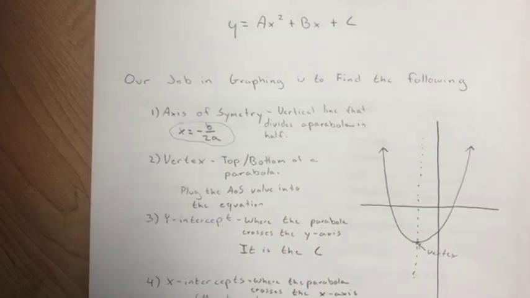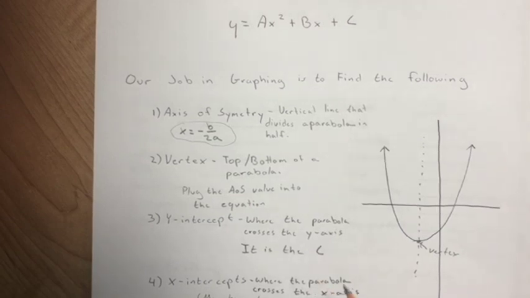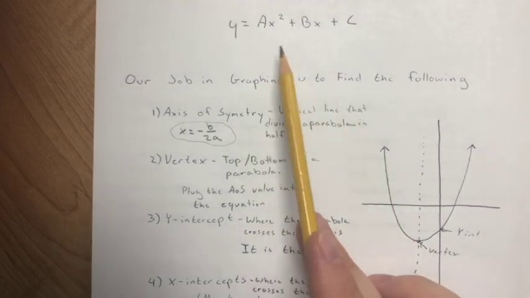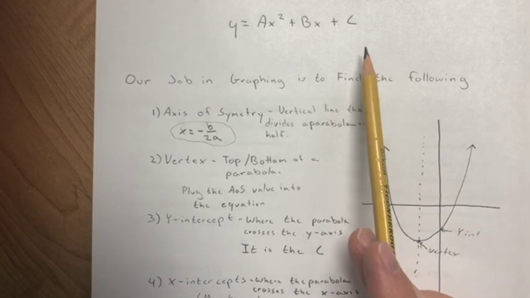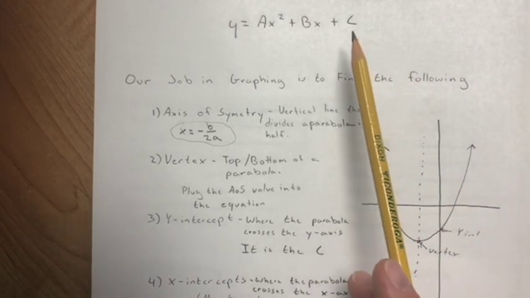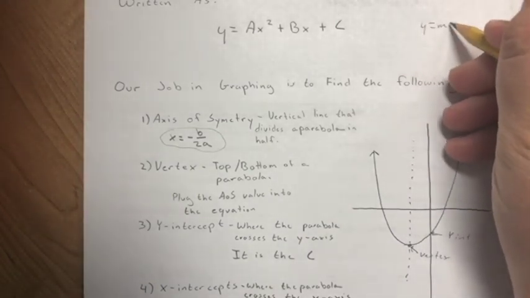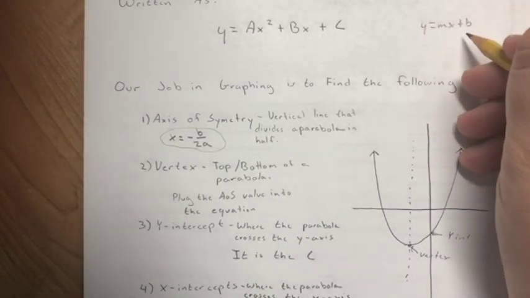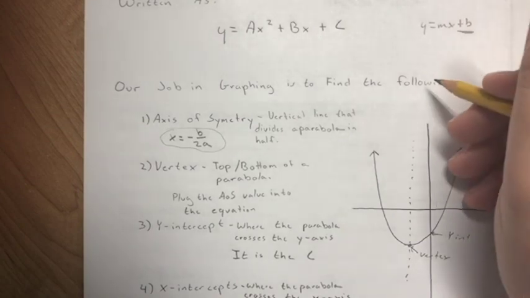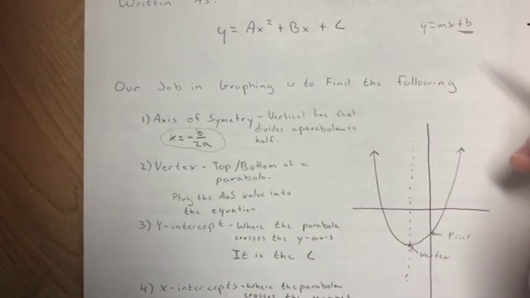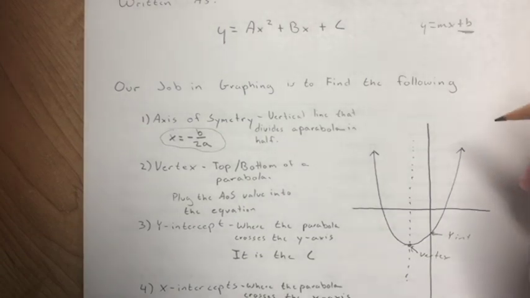The next thing is what we call the y-intercept, which you already know is where the line crosses the y-axis. So this right here would be my y-intercept. The easiest way to identify this is by looking at the c in the equation. This last term, c, is what we call a constant. It represents my y-intercept, and it's very much reminiscent of y equals mx plus b, where that last term is a constant and happens to be your y-intercept.